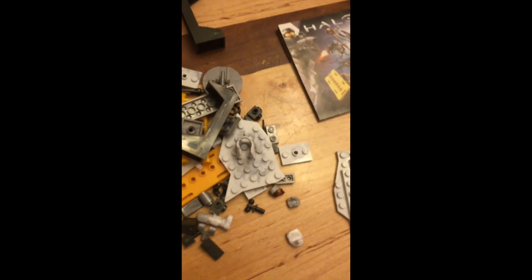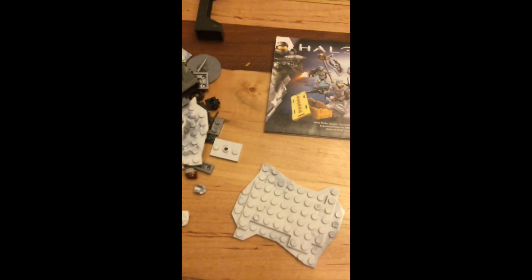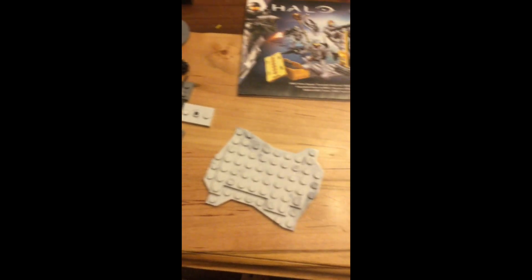But he didn't tell me, so we got it anyway. Once we got back and opened it up, one of the bags had been sealed twice — once on the bottom, and then again on the top. I thought maybe there was just a problem at the factory, but then I realized we just got a small little pile of bricks.